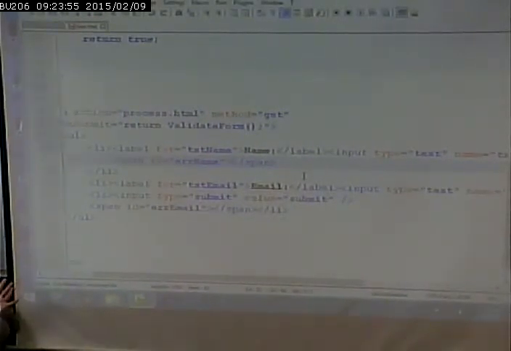I then use the inner HTML attribute. What does the inner HTML attribute represent? Well, it represents this space right here, the space between the starting tag and the ending tag. All right? Remember, in the first couple days of classes when I was talking about the DOM, I said with the DOM you can point to and you can manipulate anything about the page. Anything about the page. All right?